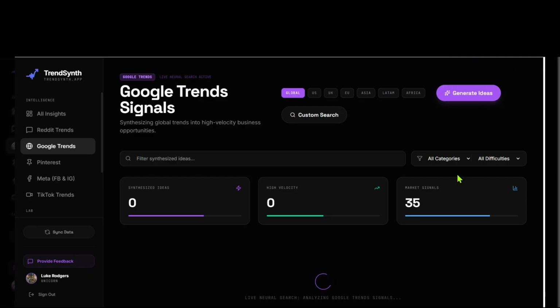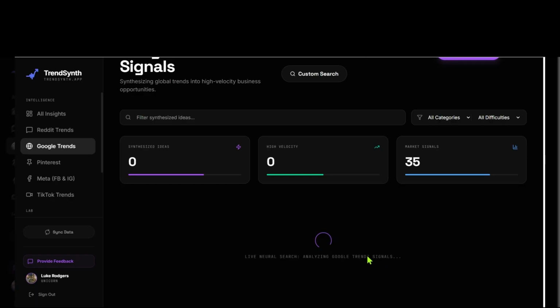If you scroll down a little bit here, you'll see that we've got a live feed. Google is analyzing for us. It'll take a few minutes, but once it syncs, you'll see a few of these cards here. We'll make some changes to tell you how many ideas, how many are high velocity, and how many market signals we got.